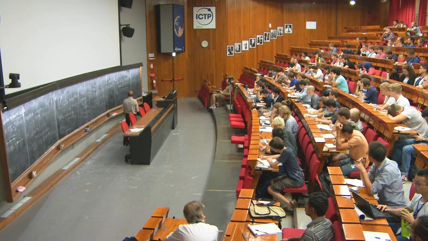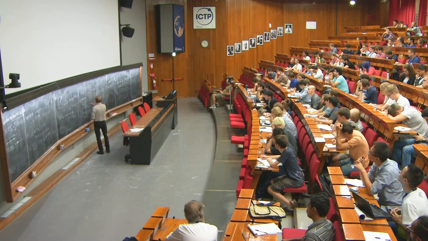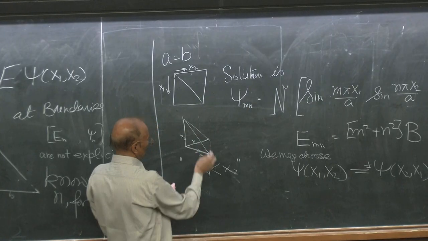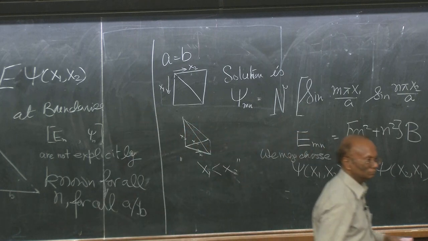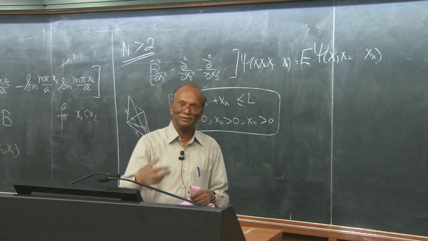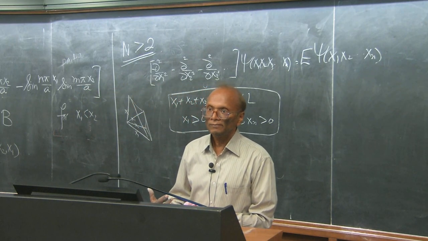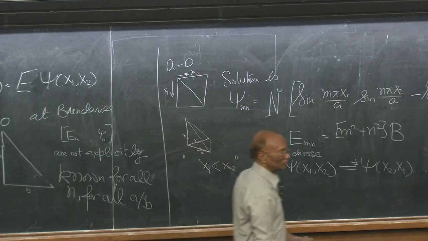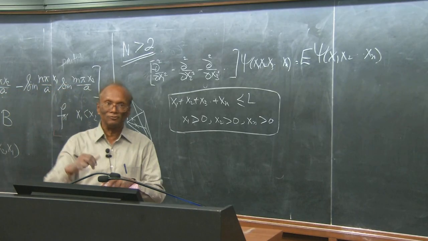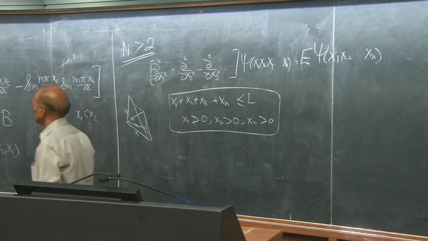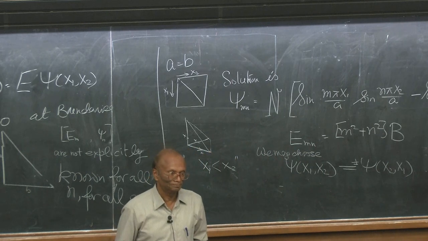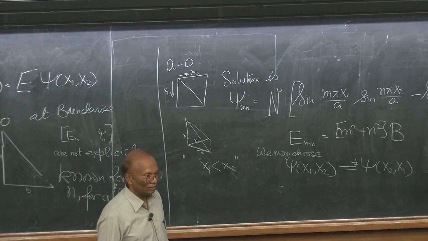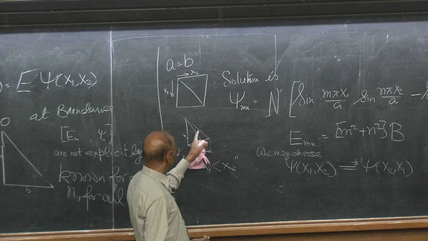Okay, so what we did here with the triangle, in 3D looks like this. There is an x1, x2, x3, and there is a cut which gives you a pyramid. It is non-trivial to think of this in three-dimensional space, but I encourage you to try to do it. Then you will see that this is the configuration space, and there are other copies of this. Putting x2 less than x1 will give you the same figure but rotated and put in space. And if you put six of them together, you get the whole cube. The cube can be decomposed into six such figures, and we solve for one of them and put the wave function to 0 at the boundary.